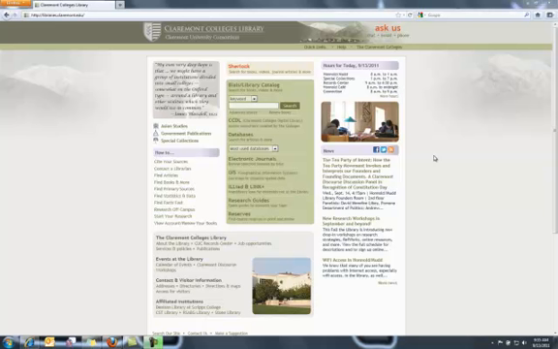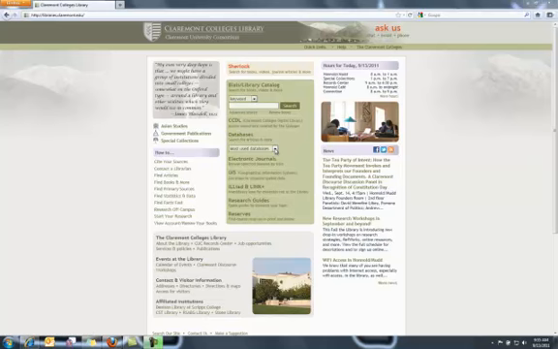Now, to get into it, starting from the library website, which is libraries.claremont.edu, at this point you should be somewhat familiar with this. There's the little gray, olive-green toolbar in the center that has all the important links to the catalog and other stuff. There are a lot of different ways to get into each of the databases. There's the actual databases link, which will take you into an A to Z list, as well as a list of databases by subject area. If you want to see everything that's here, it's one way to do it.